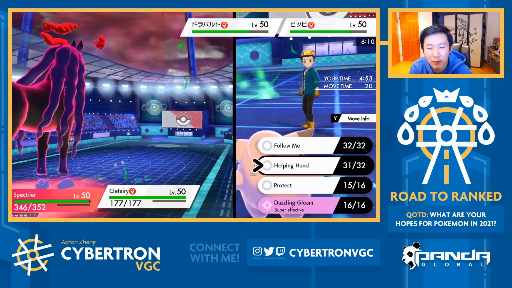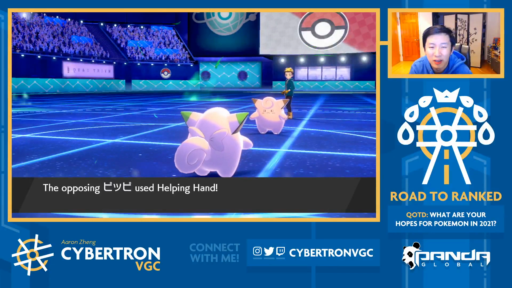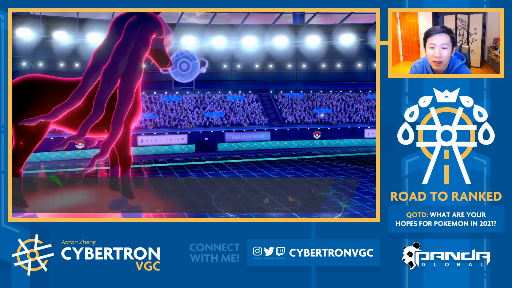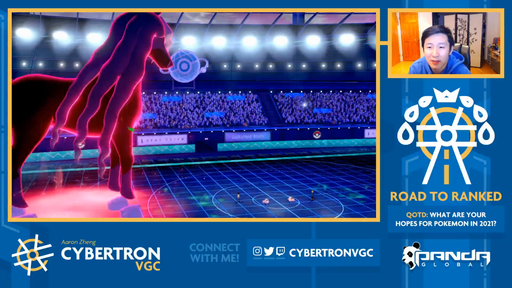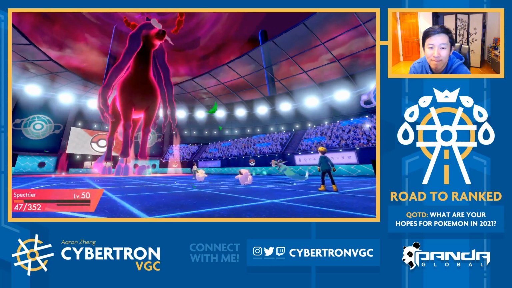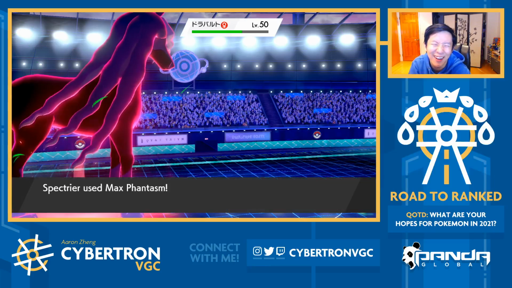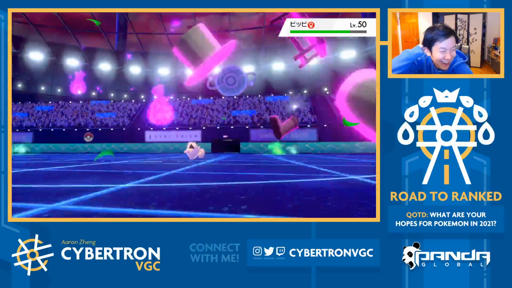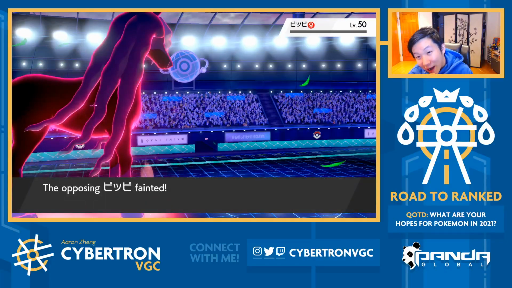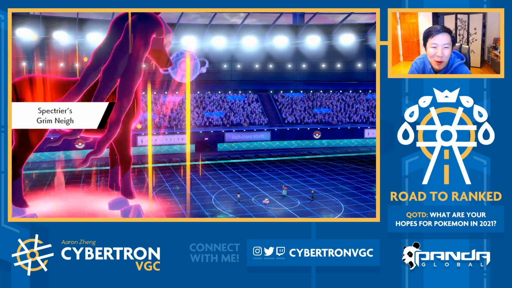Yeah, I'm gonna Helping Hand Phantasm here. I mean, they might Helping Hand instead of going for Follow Me. Yeah. Okay. I don't think you KO us, but the thing is that you still outspeed us with the Pult. The one upside is that Dragapult's not that great outside of Dynamax, but it's still going to do a lot of damage. Yeah, Phantom Force. Bruh. Oh, I didn't think that would bring us down to 1 HP, to be honest. Wow. Well, we lose now. I thought we'd definitely survive that with a little bit more.